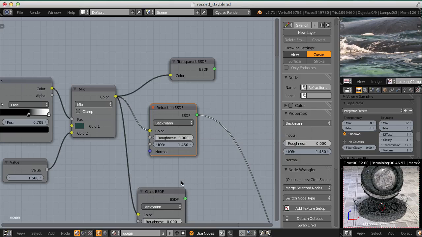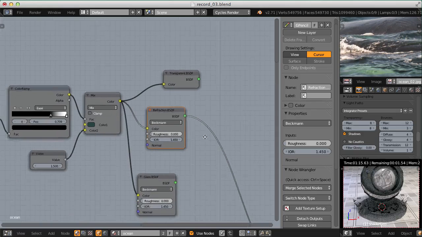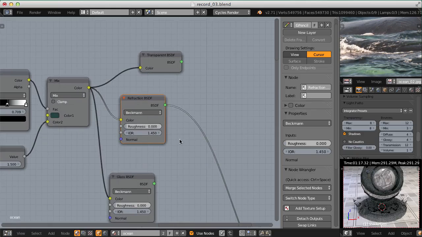So slow that I submitted a bug, and after some conversation between the devs, it seems that it's not a bug as much as it's an optimization that needs to happen in the future. Something to do with when the reflections are included, like with the glass BSDF, the light bounces can be calculated a little more quickly. I don't really know the technical details. So I kind of am faced with a dilemma here, because I definitely want to separate the refractions from the reflections and have that individual control, but the render time is just atrocious.